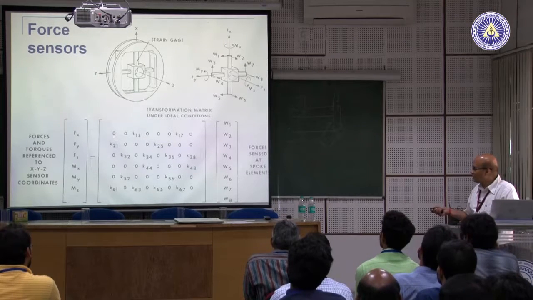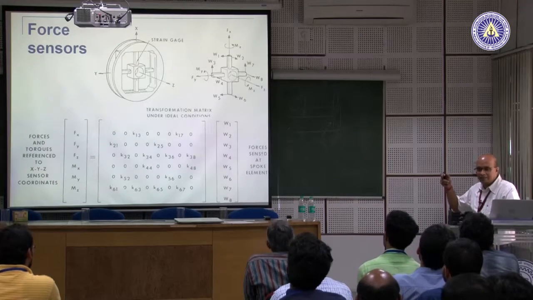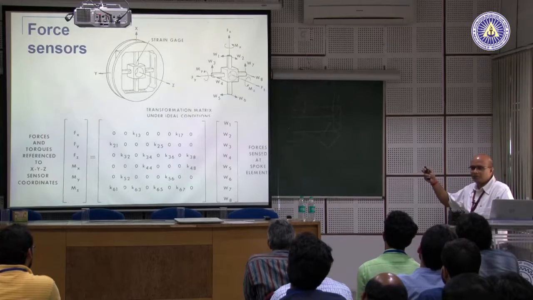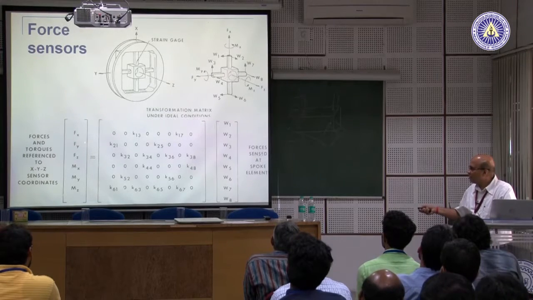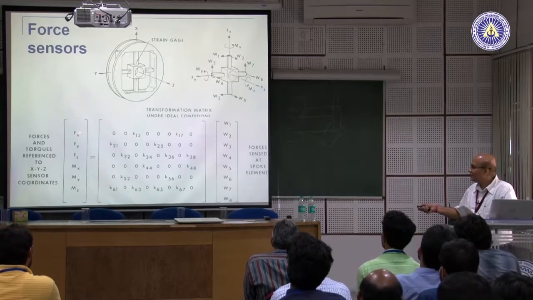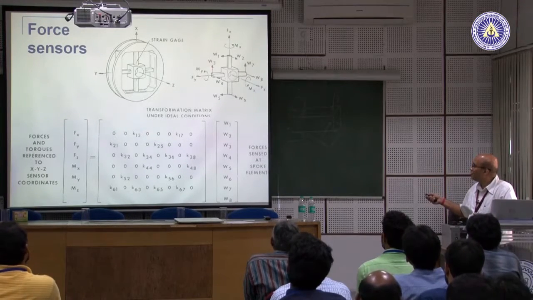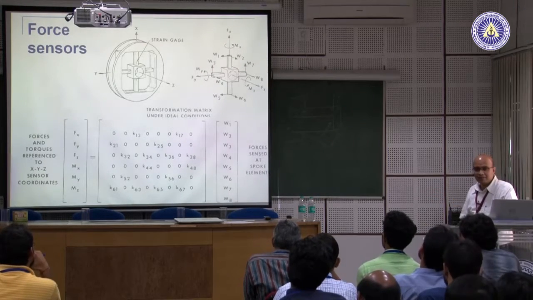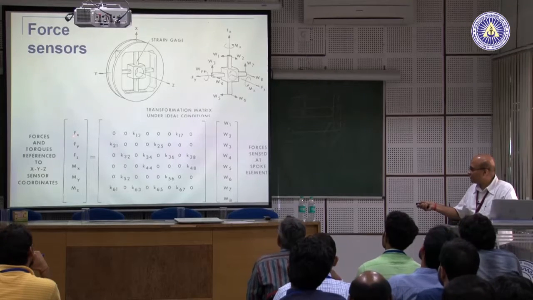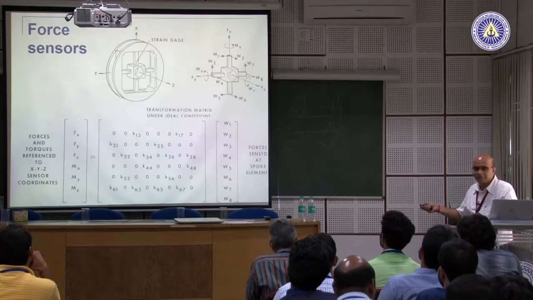Okay. So, calibration basically means that I have to write my equations of equilibrium. What are the equations of equilibrium? It says the net forces in the x, y, z direction is equal to 0, and the net moments in the x, y, z direction is equal to 0. So, we start off by saying that this is all 0, I am going to add Fx only. Okay. Then, if there is a force Fx along this side, then the reaction will come only on which two? It will come on this one and that one, because these are the only 2 acting on that side, right. So, in my equation of net equilibrium, I am writing Fx is equal to W3 plus W7. That is what this matrix means, right.